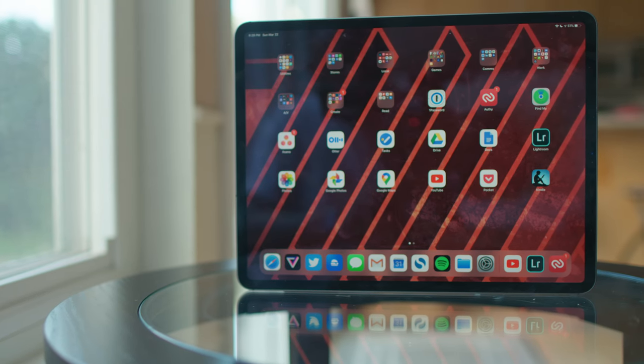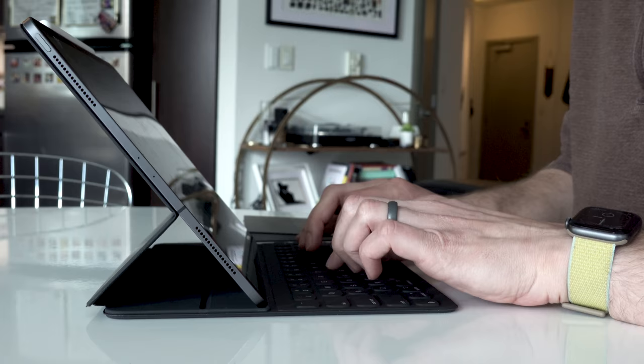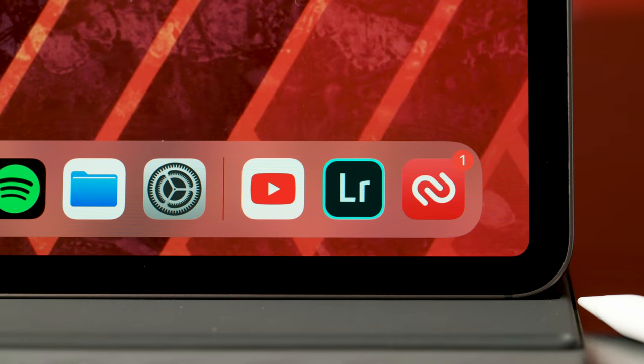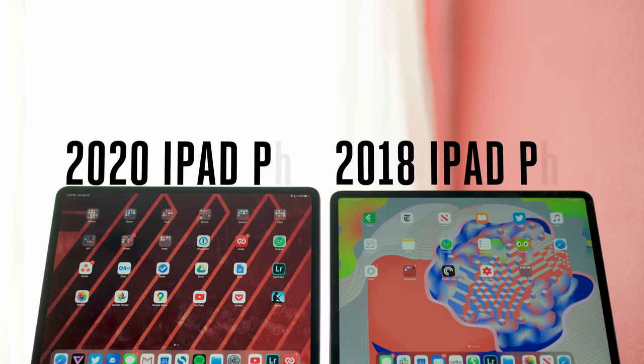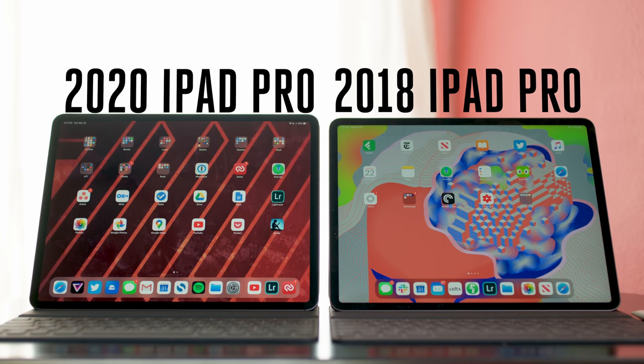Right at the top, you can take all of the usual iPad Pro stuff for granted. The screen is amazing. Face ID is great. Battery life is a full day, although now that I'm using it full time to work from home, I can manage to kill the battery by like three, four, or five o'clock if I really push it. There are lots of really good iPad apps. The USB-C port is still here and does most of the USB-C port stuff that you'd want. What you probably really wanna know is how this iPad Pro compares to 2018's model. There are a few new things, but I just don't think you're gonna take advantage of most of the new stuff, which is the story with every iPad Pro.